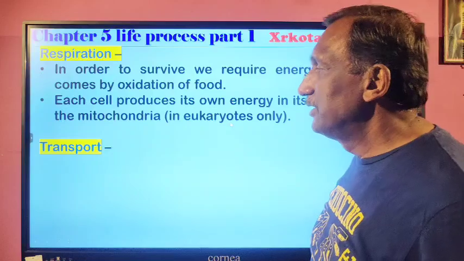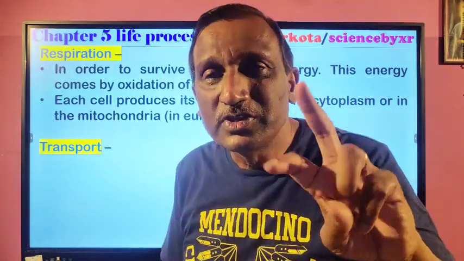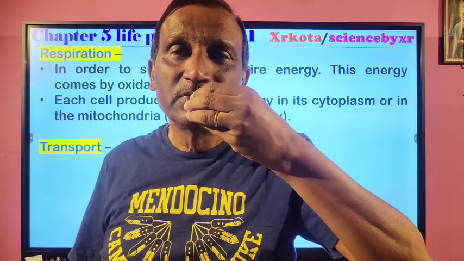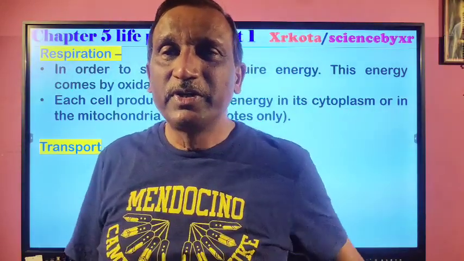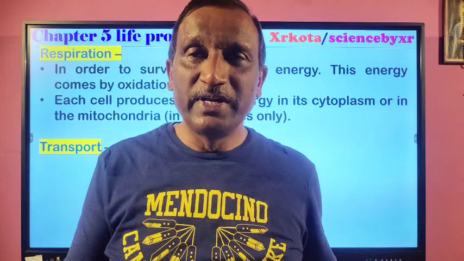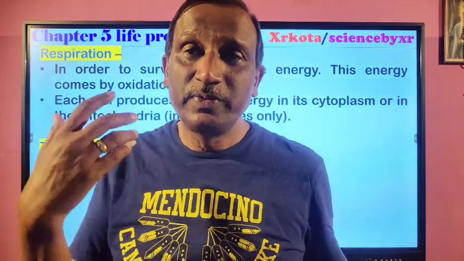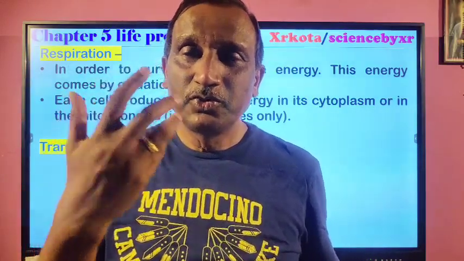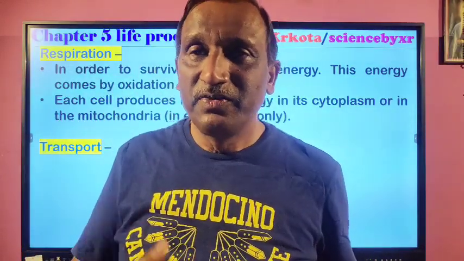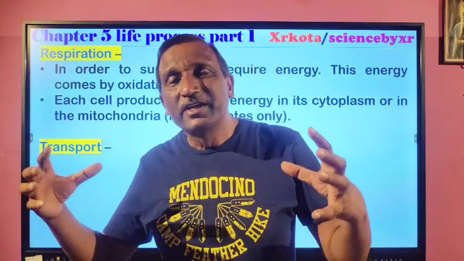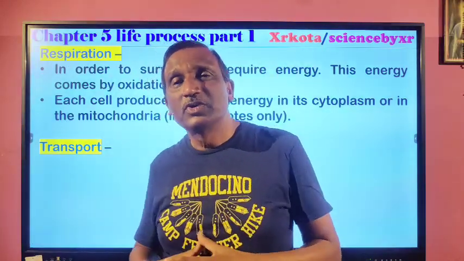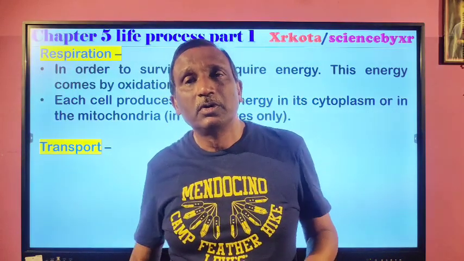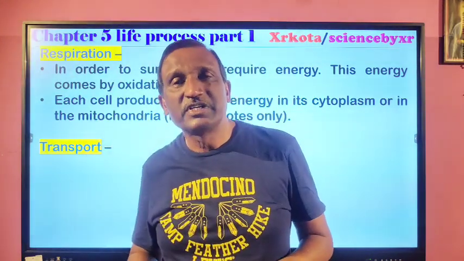Third is transport. Now these two processes, nutrition and respiration: nutrition, we ate food from the mouth, and how did it reach each and every part of the body, where it has to be utilized, where it has to be oxidized, where it is used for building new cells, where it is used to make new proteins, new DNA, new RNA, new chromosomes. All these things require to be transported from one part to another. Now there are plants which are 100, 200, 300 meters tall. They require very long distance transport.